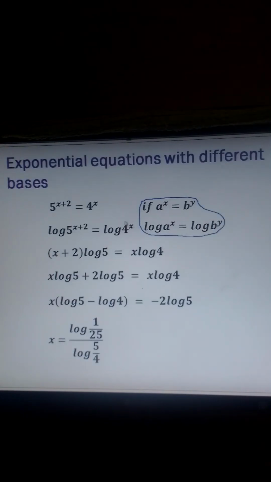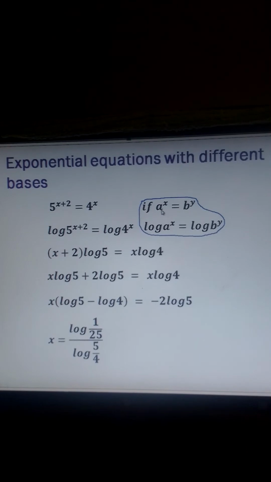Now we have seen how we can solve exponential equations with the same base. Now we want to see how we can solve exponential equations with different bases. Like here, we have 5 raised to x plus 2 is equal to 4 raised to x. Alright, so this is what we do.